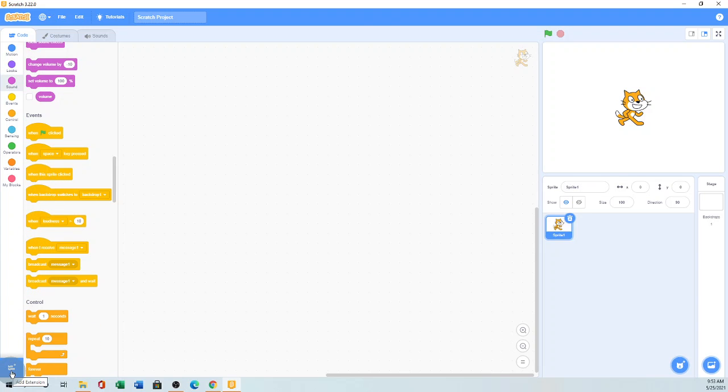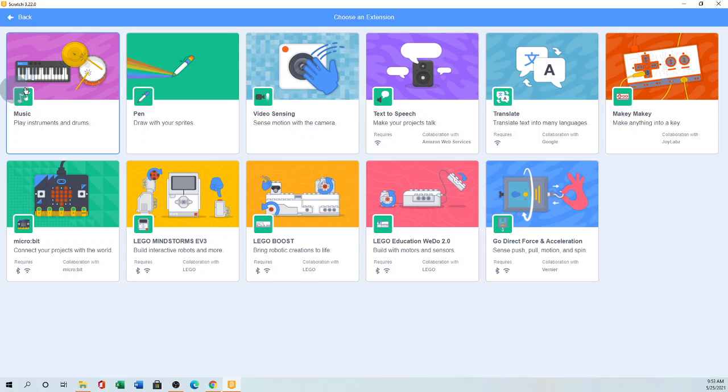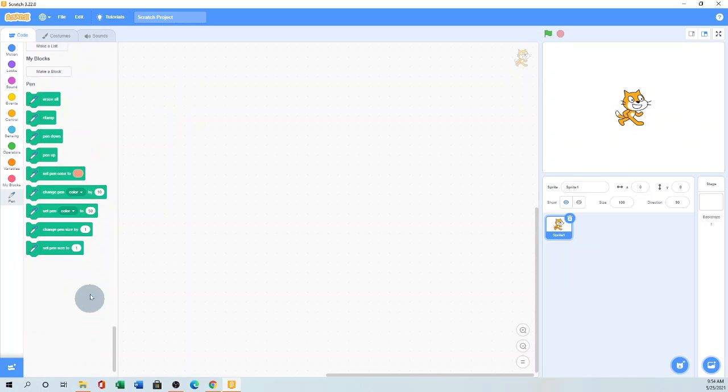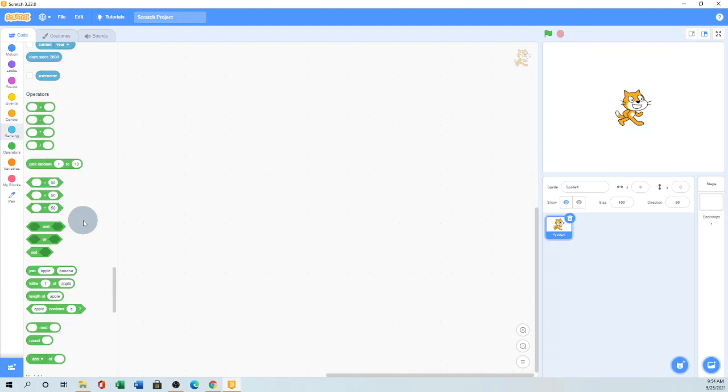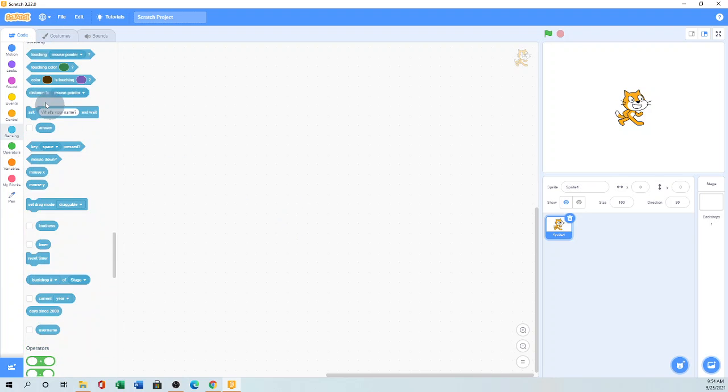And here is the extension. Somewhere in the cloud or internet they have some extensions. When we need to use one, we can just click and we can get the extension here. So we'll use all these. Now let's start. This is the menu bar section, and this one is called the stage, where the sprites move.